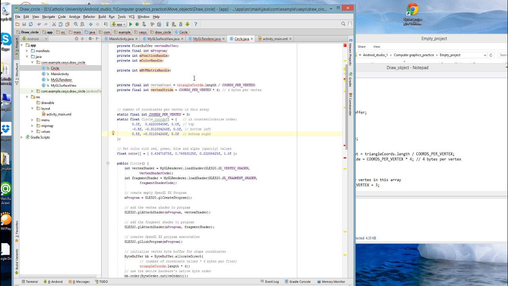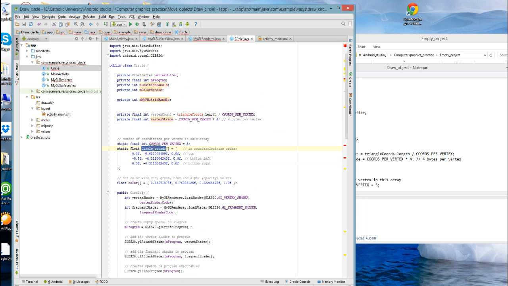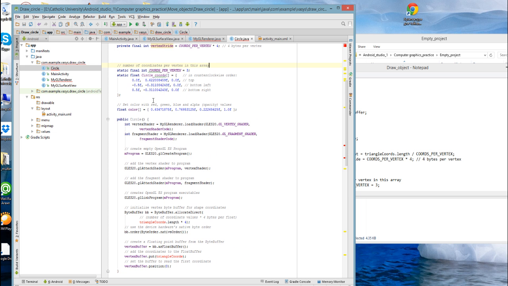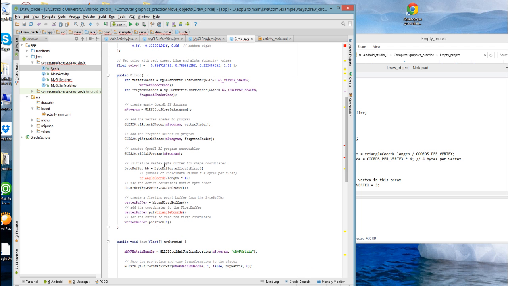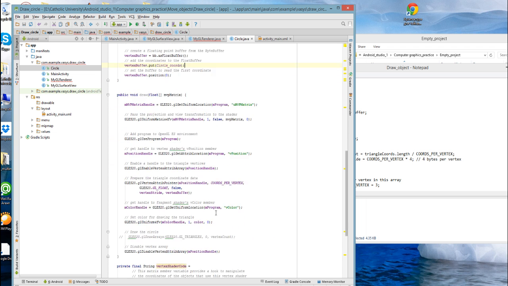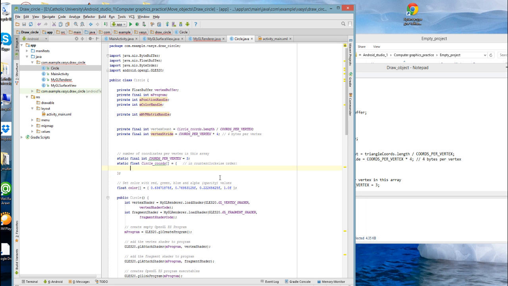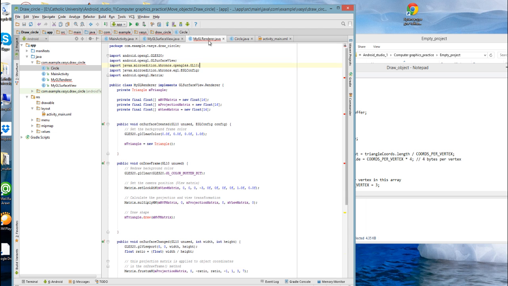Like this. So basically the circle class is created. There are a few problems here. For example, this triangle coordinates does not exist. We can simply switch it to the circle coordinates. And in the circle coordinates, this does not exist anymore. Okay, let's come back to our renderer.